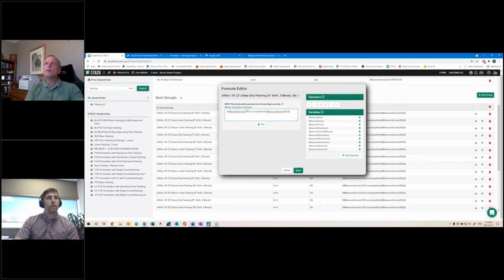My conditional formula here basically states that if my measured linear length is less than 10 feet, I want to round that up to one piece. And if it's not less than 10 feet, then I want to divide the overall length by 10 to figure out how many pieces I have. So let's say we have a 6-foot window head. I'm going to use one piece to cover that window head. If I have 20 window heads, it's not really 20 times 6 feet, it's really 20 times 10 feet. So the fact that we can do this if-this-then-that equation here is just phenomenal.